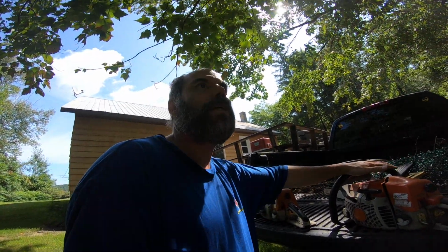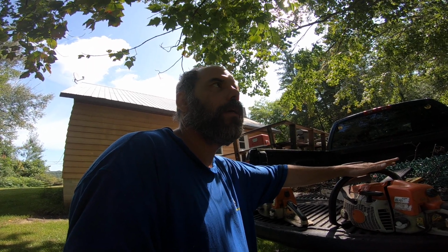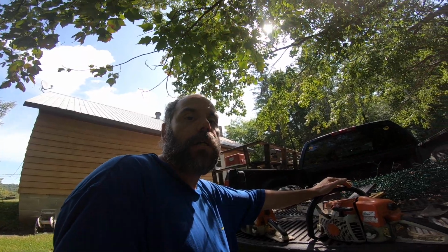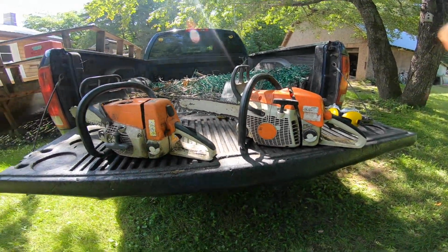So the 72 cc's is probably the biggest saw, and then my buddy's Husky, I think it's 65 cc's. I'm not sure what model, if it's a 365 or what it is. I use that one a couple of times a year. Here, Reg, go finish up that tree. I got to do this, you know, that kind of stuff. But yeah, that's where I'm at with these two guys. Just thought I'd show you.